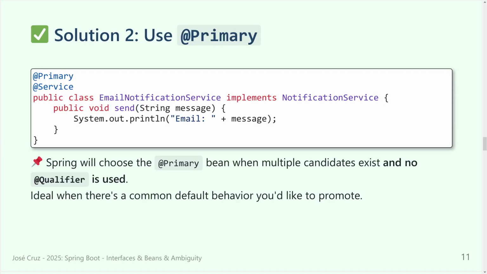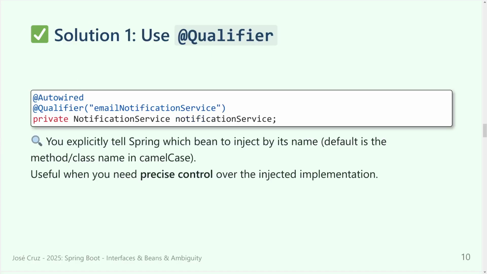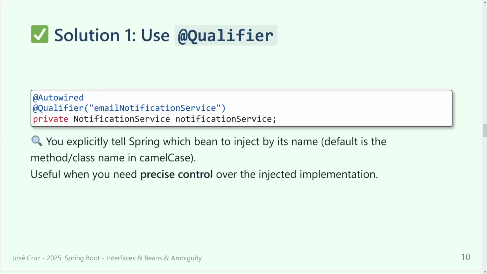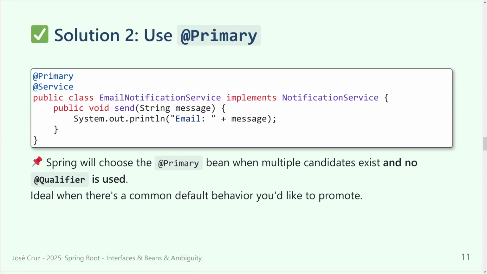Okay. Solution two is the primary. It's quite good if you already have code and you are adding a new bean that can create the ambiguity. Imagine that our application always uses the email, and in a recent release you want to introduce the SMS. So the code was not created to use qualifiers because there was no need for qualifiers, as there was only one implementation. If you are adding a second one, a strategy is to put this primary on the email, which is the one that is the default one. And now when there is some ambiguity and you don't have the qualifier, the primary is already saying it will be the default one.